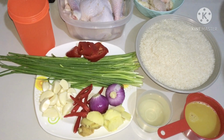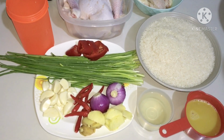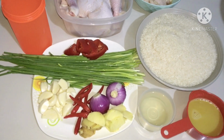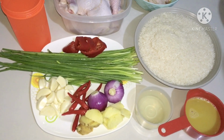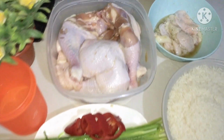Happy Wednesday! So for today, as you can see, I have the whole ingredients of the recipe that I'm going to cook today. So I'm not expert with this, but I'm going to try. I watched this on YouTube and I want to try it. And this is all the ingredients.